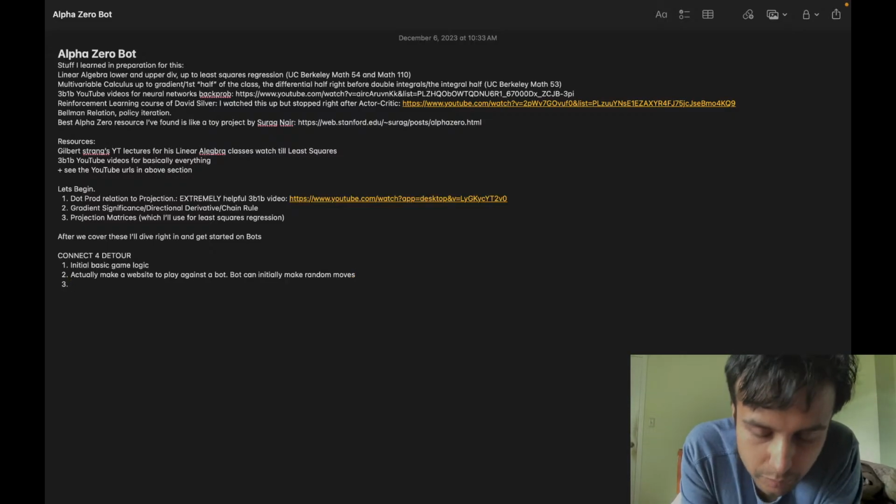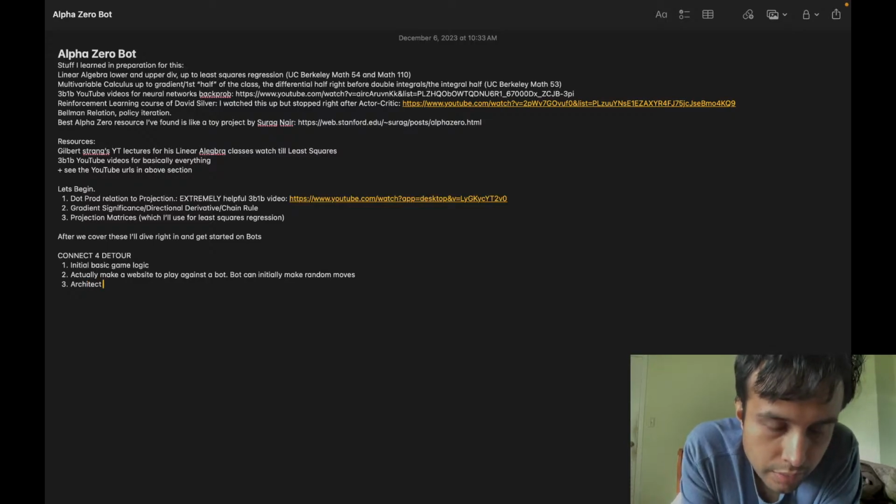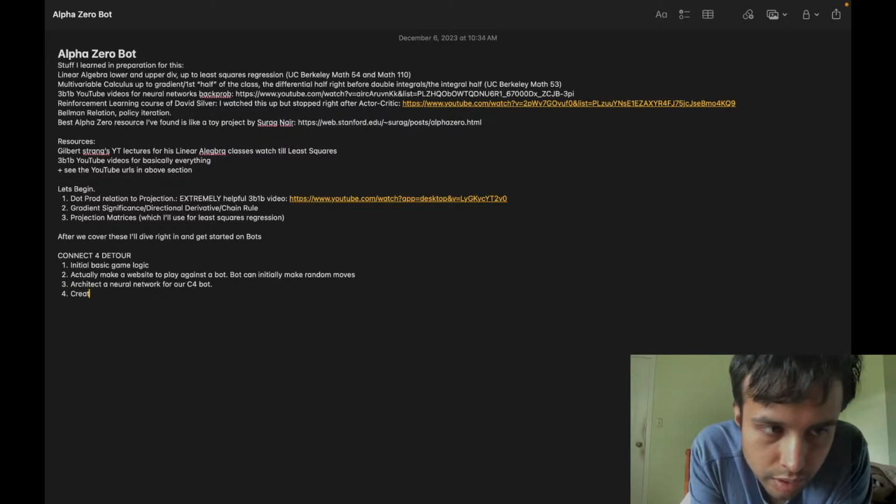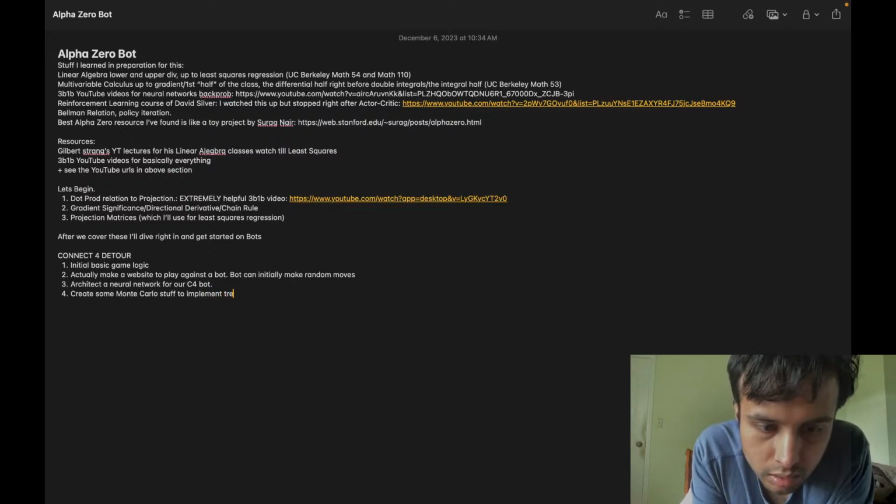Then 3, let's architect a neural network for our C4 bot. And 4, after we have the network, we have to create some Monte Carlo stuff to implement trees, to implement MCTS.